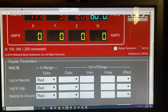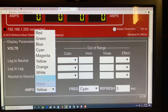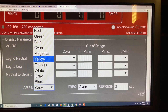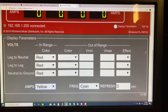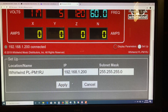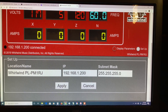If you go to display parameters, you can change the colors and it gets very specific — everything you can change on here. If I wanted to make my amperage gray instead of yellow, you can see it immediately change up there. The refresh rate you can change — three seconds is definitely fine for what we've been doing. If you go to setup, this is where you can actually change your IP address and subnet mask. Anytime you change it, you can hold that black button and it shows you the current IP address. It's just a really cool little system.